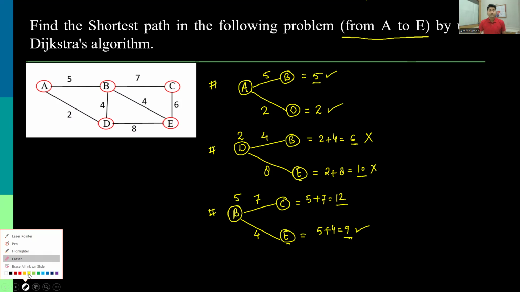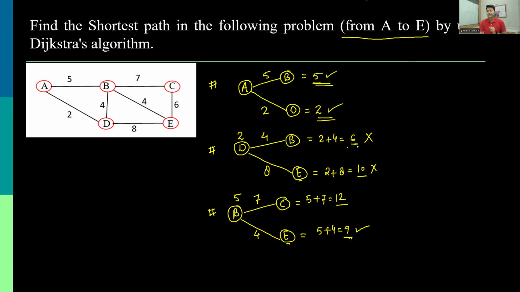all the vertices, not in the graph, all the vertices listed here, are either crossed or selected. Just see the first one, yes, it is selected. This is selected, this got crossed, this got crossed. This vertex C is neither selected nor crossed. So the algorithm will not terminate over here. We need to do one more selection. Over here we have selected E. We will not write E and then check the further path because we are supposed to arrive at E. Okay, but still C is open.